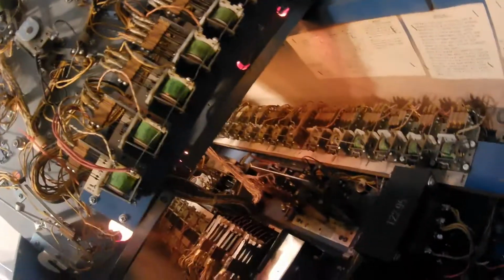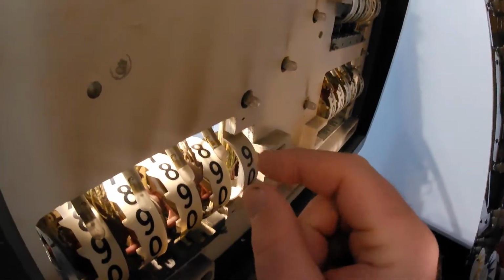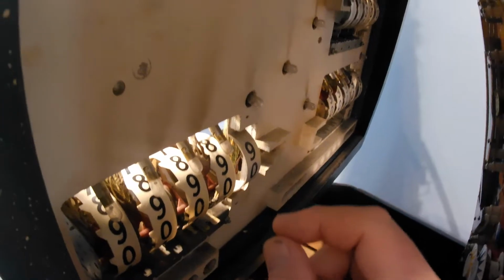See, the motor keeps running, and it keeps trying to reset the scores. So, shut it off. Usually that's an indication that there is a zero position on these score reels here. And yeah, they're all at zero, but that doesn't mean there's a set of points on these wheels, and maybe those points are not adjusted properly.